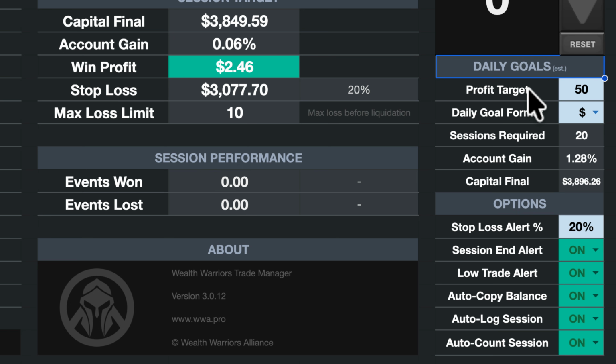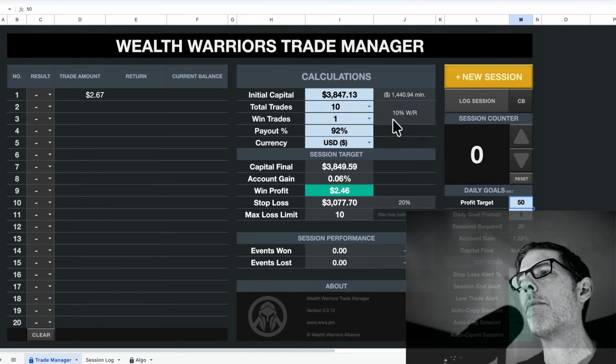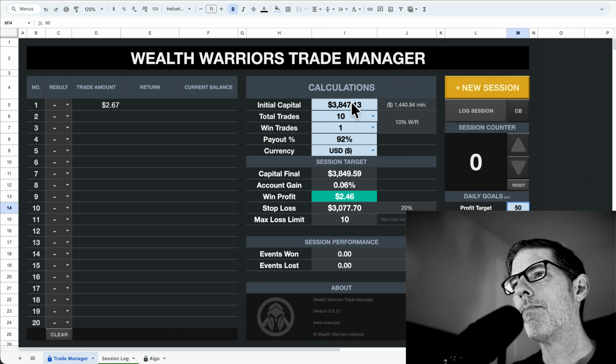So right here where it says profit target, I've entered in $50, which means that I must complete 20 trading sessions. And normally these are going to go by really, really quick. So 20 sessions, 20 wins, that's all I need to have. Now that's all based on the capital that I have up here inside of the spreadsheet at the moment, which is a little over $3,800.